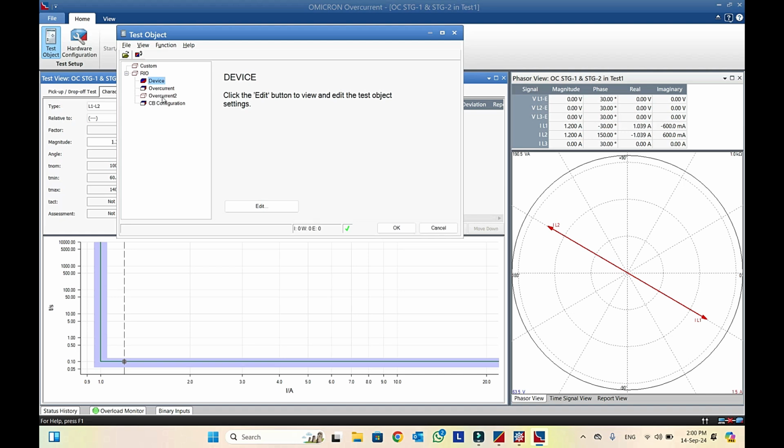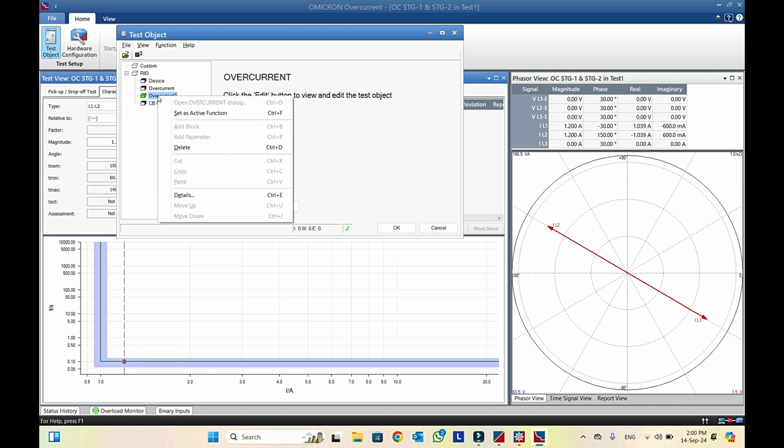Because this module is for earth fault, we will activate it in case of earth fault. How can we activate? We can activate by right clicking it and setting it as active function. We will click here and you can see our first module is inactive now and our second module is active.